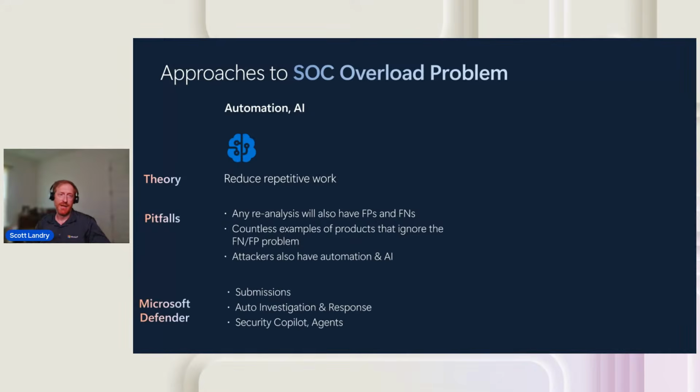Also, unfortunately, one of the caveats that our research teams are seeing in droves is that attackers also have access to the same automation, AI, and tooling, right? And so it's becoming, I would say it's always been, really an asymmetrical war, right? The attackers always have the cheaper, easier job. They can produce attacks faster and at greater scale than the defenders can defend. And this is still true even with AI.